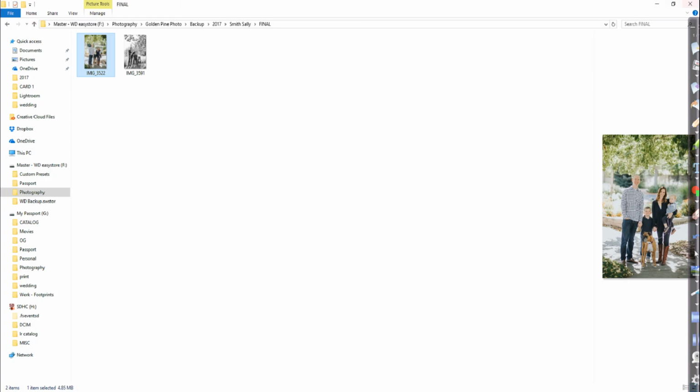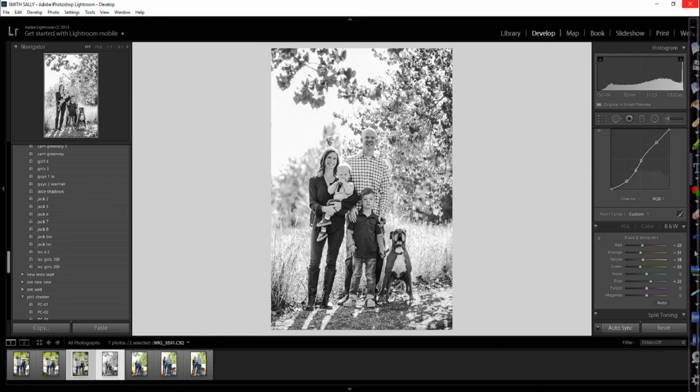So that's kind of a really quick rundown of the process, and pretty simple, pretty straightforward. Photo Mechanic, editing with smart previews, and editing off externals will speed up your editing process tenfold. So I highly recommend looking into those things if you're not doing them already.